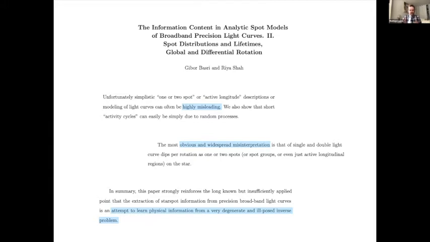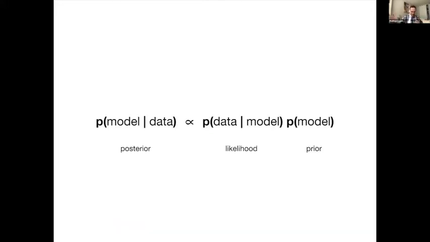But fortunately, since I'm a Bayesian, I think a lot about Bayes' theorem, in the sense that my posterior and the constraints I can put on the quantities that I care about depend on two things, right? It depends on our likelihood, which is the probability of the data given our model, and on our priors. And the point of the Basri paper was that the likelihood is just not informative in this case. The data is just not sufficiently constraining these parameters. And so I would say that what we need to work on is our prior then.